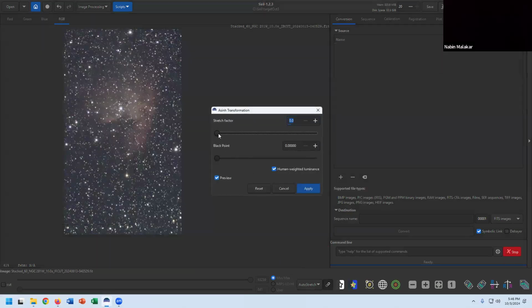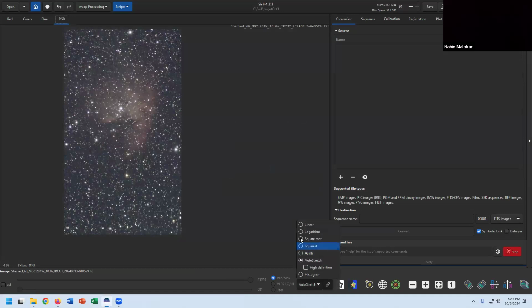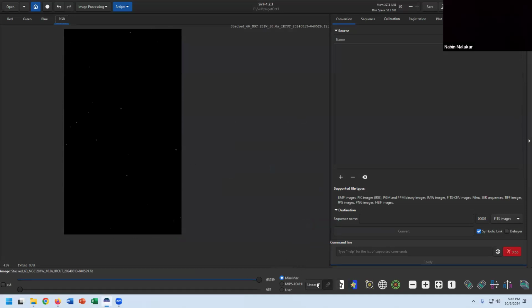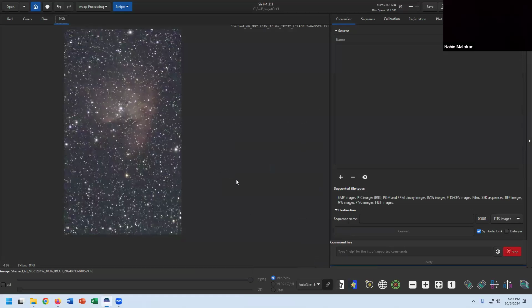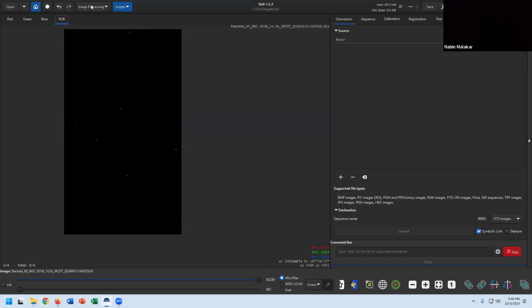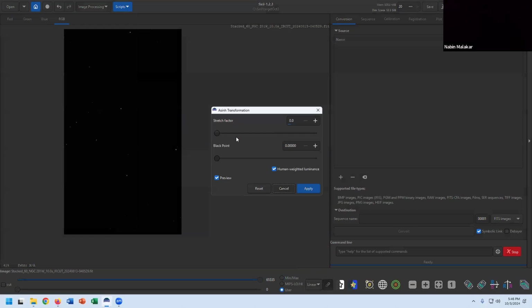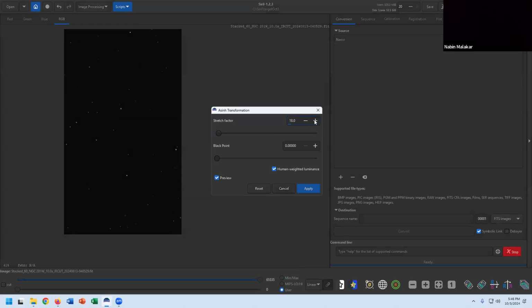And then you can stretch this a little bit. So look, I can go back to linear here. Sorry, let me track back. I had the auto stretch here just to make sure that I had the right image. Okay, but that's not our true one. So I'm going to go to linear, then image processing, assign as transformation, and then increase this a little bit so that the feature will be barely visible.